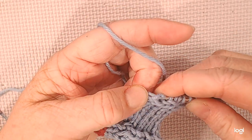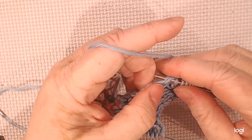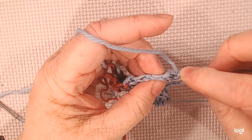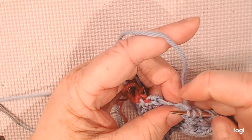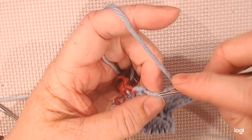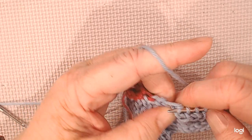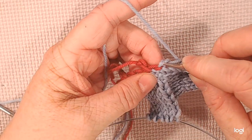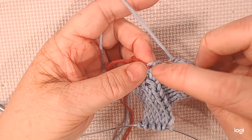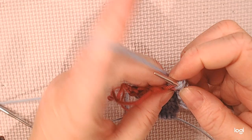2, 4, 5, and then remember I told you that 6th one? The 6th one is going to go into this same stitch. If you look where we started, it's going to go in that same stitch.